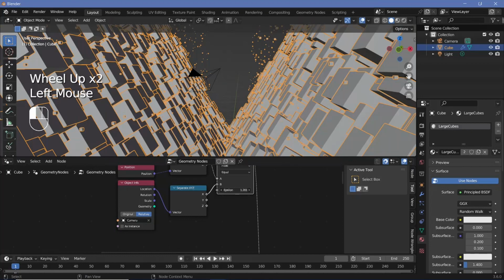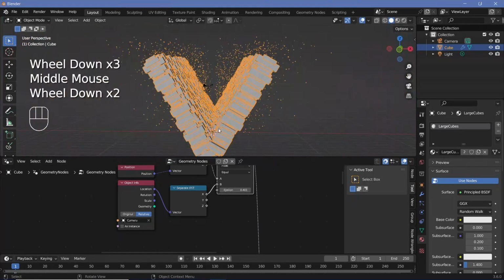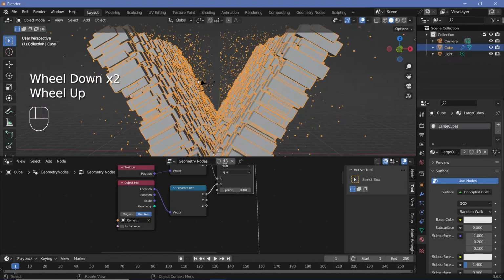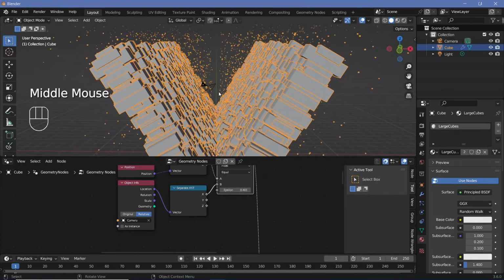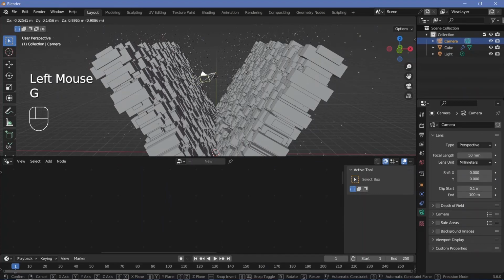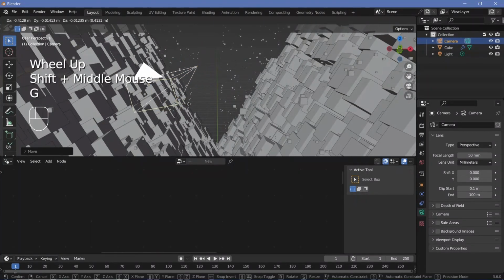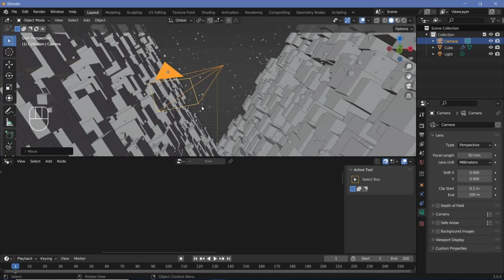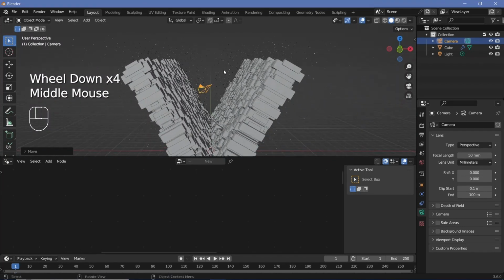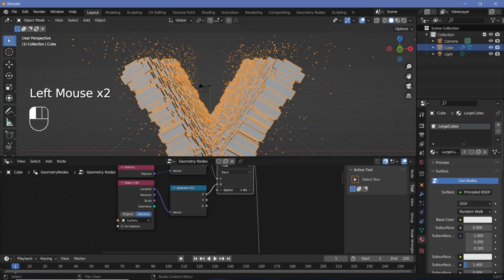If we start increasing the epsilon value, you can start seeing that if the x-axis of the points is corresponding to the x-axis of the location of the camera, the points get deleted. So by moving the camera around, you can see how the points that are selected are deleted accordingly. So let's just move it around and you can see how the points are getting deleted nearby the camera. So that's great, but you see it becomes an entire vertical strip of points that are deleted. We can increase the epsilon even more so that you can see the strip that's being deleted.